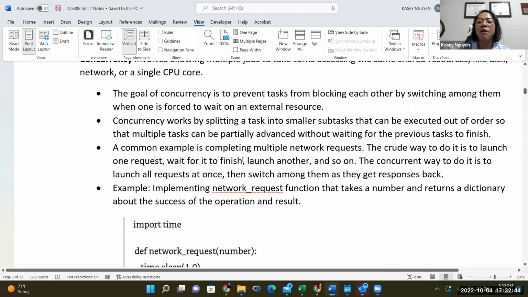So we would put it on wait and then launch the other, come back and handle the reply, and then address the other requests. So that will give us concurrency in how we would approach that.